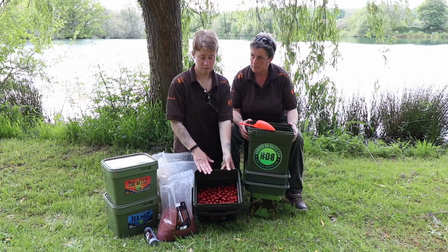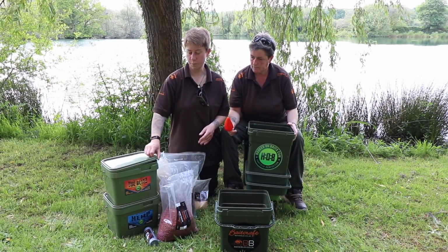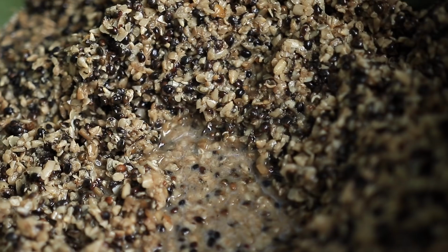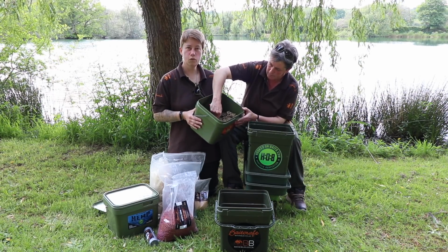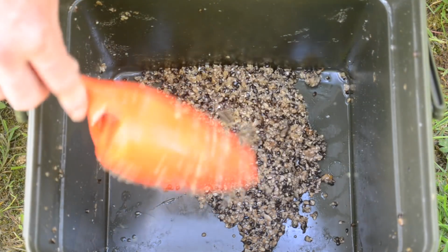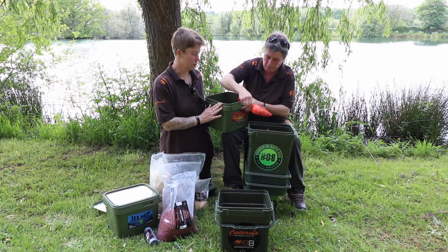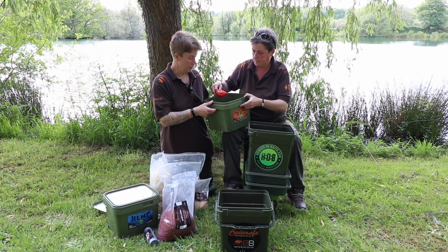So that's the choice of boilies for this session, and we've gone with 22 millers just to try something different. As well as that, we're using a particle from Hooked on Baits and a mix of Baitcraft pellets, stick mix and spod drops. So we'll start with the Hooked on Baits Blitz. Now this is our absolute favourite, isn't it? So this is made up of 4 different types of nut, hemp, and it's all crushed before the cooking process to make sure that all the oils stay in the mix. It's PBA friendly, and it's also shelf life. Now the preservative that they use in this is completely and utterly natural, and we absolutely love this. It creates a complete and utter soup when you put it in the water, which hopefully we might get a shot of for you later to see how it clouds the water up. So that's the Blitz.